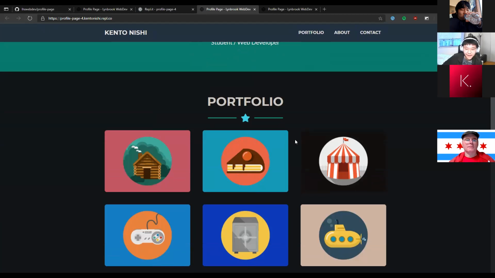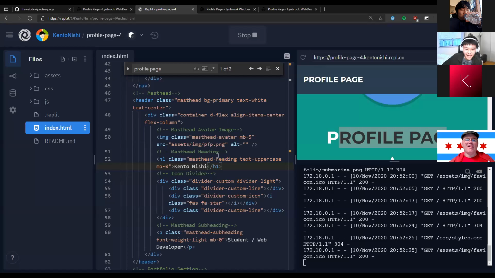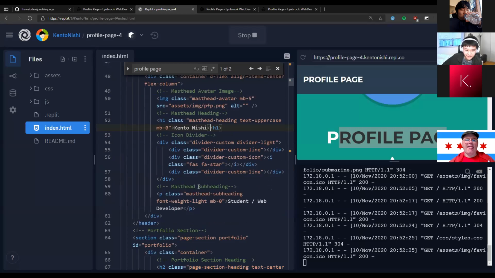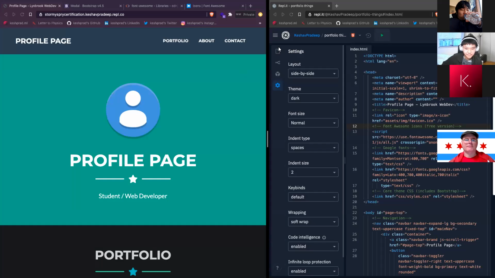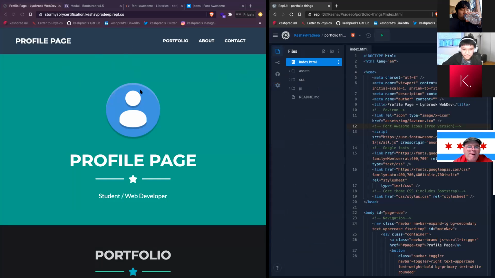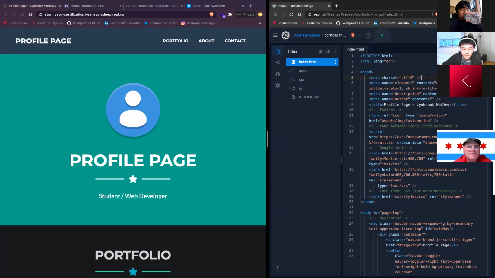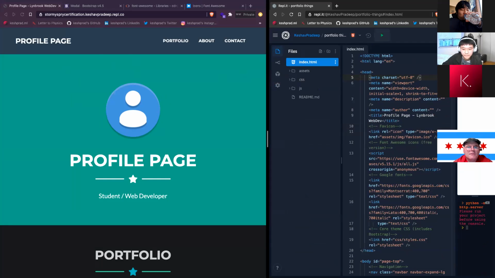And yeah, so Keshav is going to walk you through a little bit of how this HTML actually works because it's based on Bootstrap. Sure. Let me get my screen sharing. All right. Well, for me, it worked. It detected the language, so I don't have mine on the localhost or Replit's localhost.